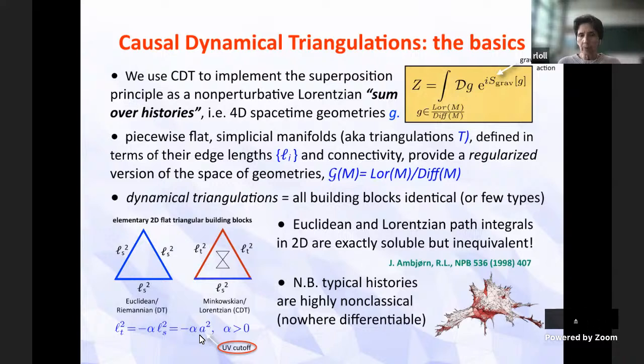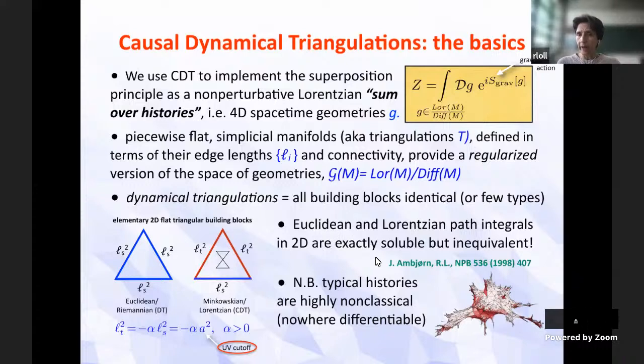And what also appears is that these are all given in units of some short length parameter, which is called little a, and that plays the role of a UV cutoff. So it's like you're putting things on the lattice, but of course this is only to regularize things. That's not the real thing. In the end, you want to shrink the lattice spacing, this UV cutoff, to 0, and then only look at interesting things that emerge when I take such a continuum limit.